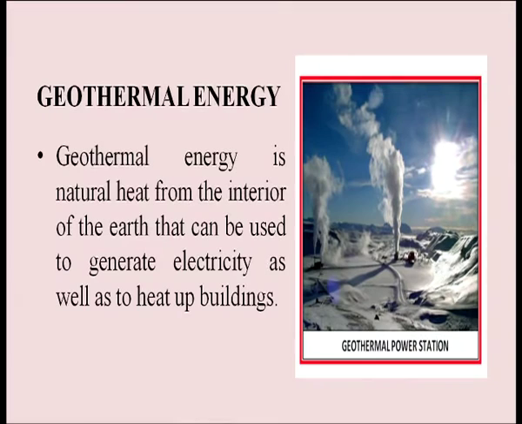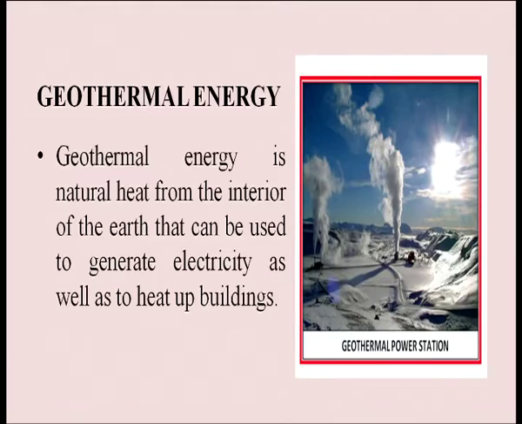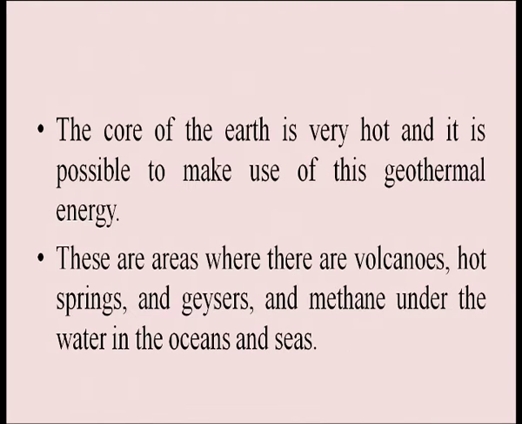Next, we come to the geothermal energy. Geothermal energy is natural heat from the interior of the earth that can be used to generate electricity as well as to heat up the buildings. On the right is the geothermal power station. The core of the earth is very hot and it is possible to make use of this geothermal energy. These are areas where there are volcanoes, hot springs and geysers and methane under the water in the oceans and seas.